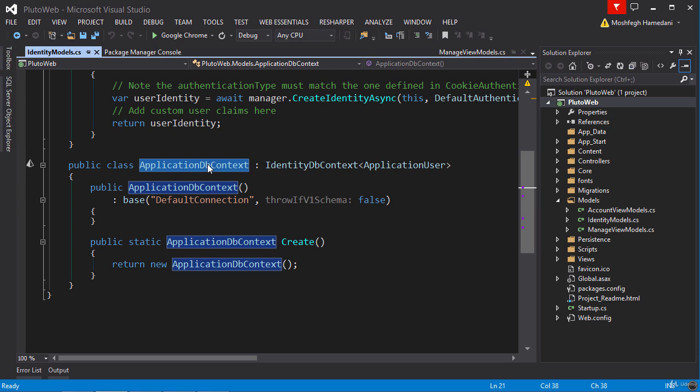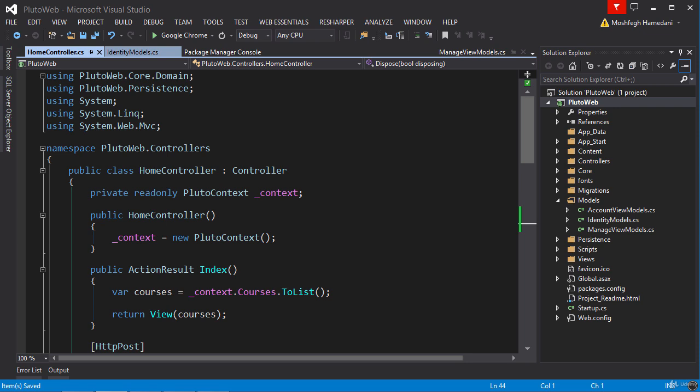So now let's take a look at our home controller. All right, here I have declared a private field called context and initialize it here in the constructor. Now, this is the very most basic way of initializing context. So this solution is for scenarios where you're building a very simple application. Maybe it's a proof of concept application. Perhaps you don't want to do unit testing. You don't want to do dependency injection. This is how you can work with the context. Next, I will show you a more advanced way of working with context here.